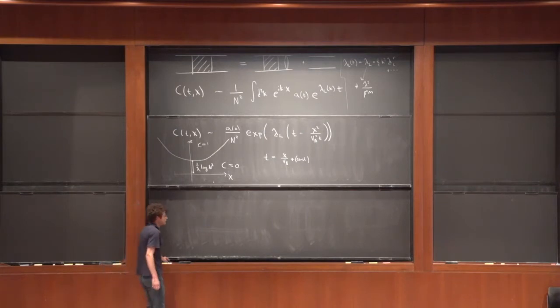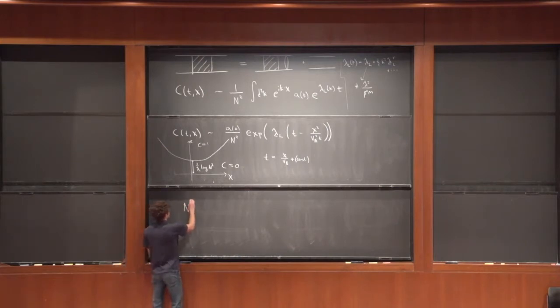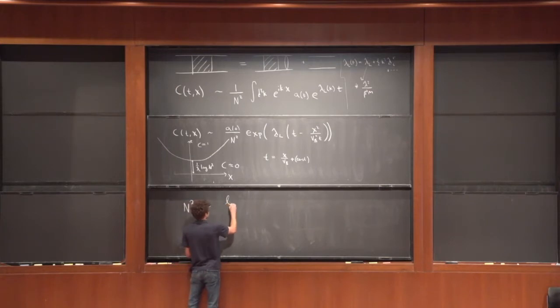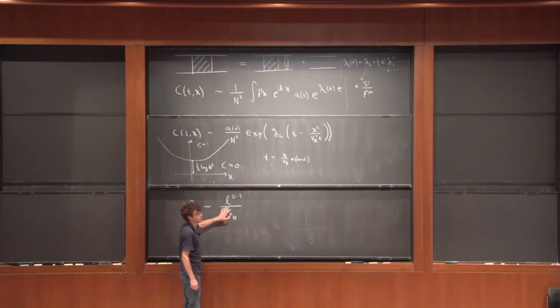And you guys, I'm sure, know this by now, but let me just state it. There are two important parameters to keep track of in the relationship between the bulk and the boundary theory, at least in the most classic example of the N equals 4 super Yang-Mills theory. So in the boundary theory, we have an important parameter N squared. N is the rank of the matrices. And so this is proportional to the number of degrees of freedom at a given site in the theory. And this is related in the bulk theory to 1 over the Newton constant. So when the boundary theory is at large N, the bulk theory has small G Newton. It's very weakly interacting.